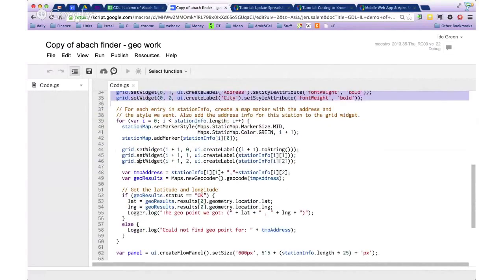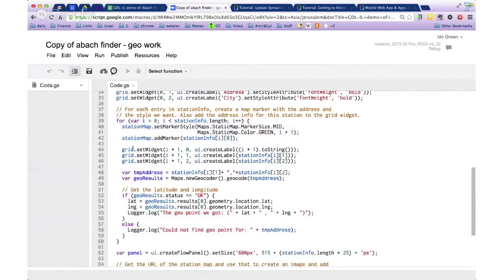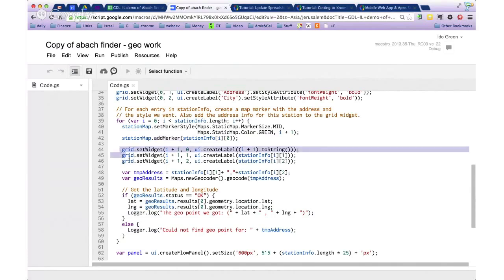And then there's a simple loop that just goes over those lines with addresses, adding them to the map, as you can see here, with the marker info. In our case, that row will just contain that row and column, so the cell itself will contain the geolocation, and it's very easy to use the add marker with a geo point just to put it in a certain place on the map. And for the grid widget, of course, we'll want the full address and the name and all the other things.